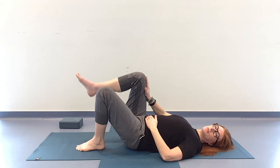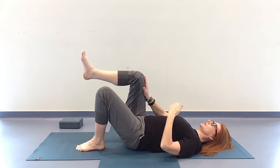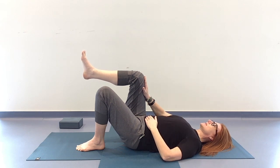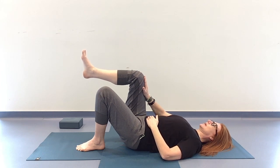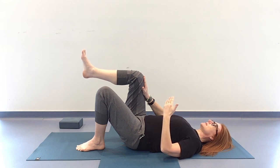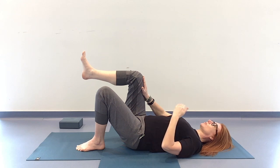You can stay here if you want to add on. That right ankle lifts up towards knee height, and we're adding a little bit more weight there and building the pressure. Four, five, keep the breath going nice and steady. Four, lower belly is drawn down and in. Three, if you need to rest, please do. If you want to take off tension, you can do that too. Two, add or release pressure, keep the breath going.